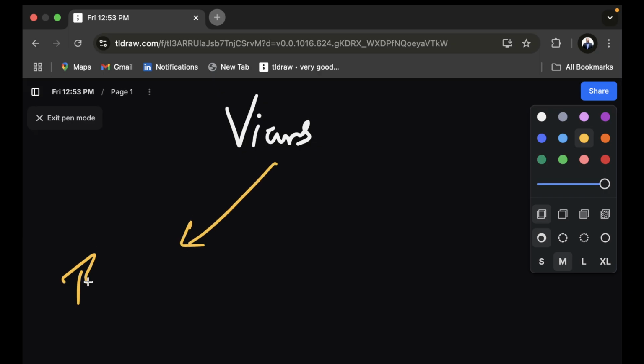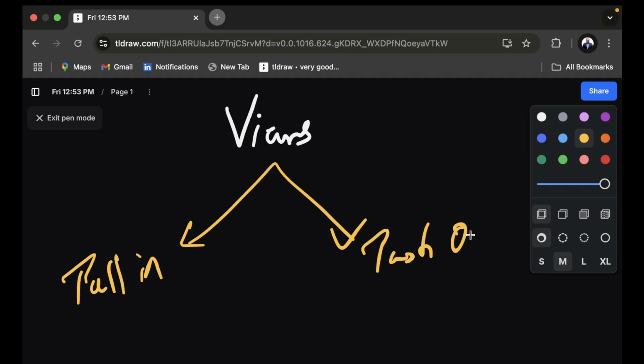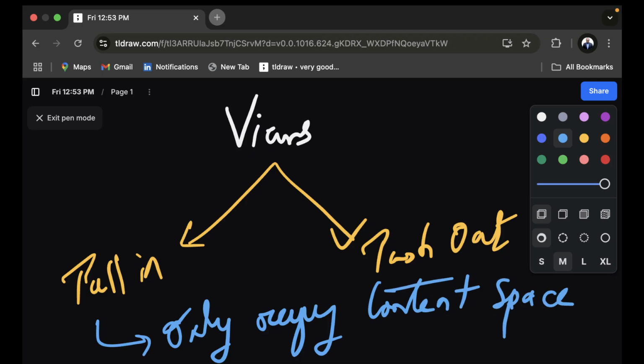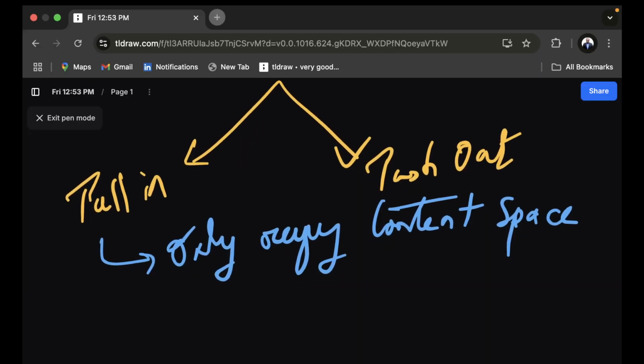What I was saying is you can categorize views into two types, pull in and push out. Pull in views only occupy content space. As much content as there is available, it will occupy only that much space on the screen.